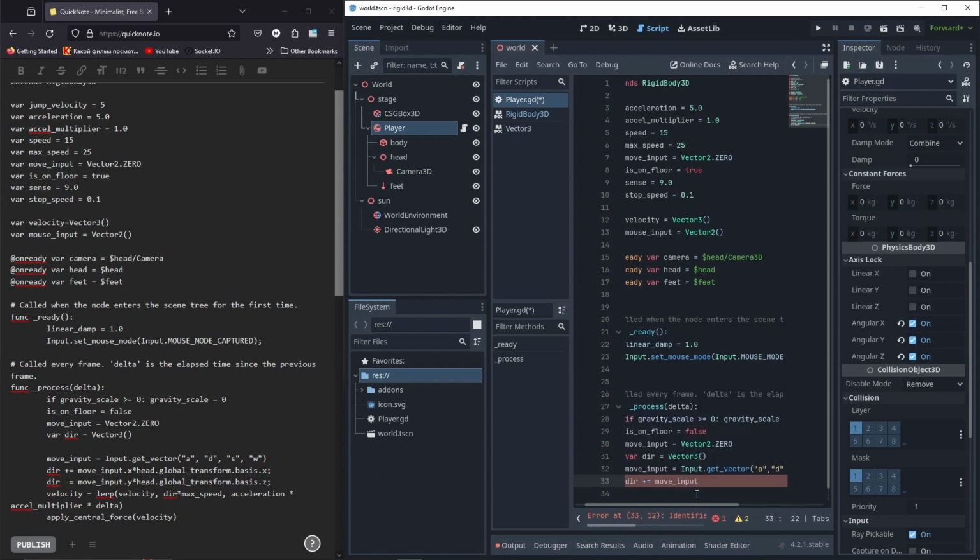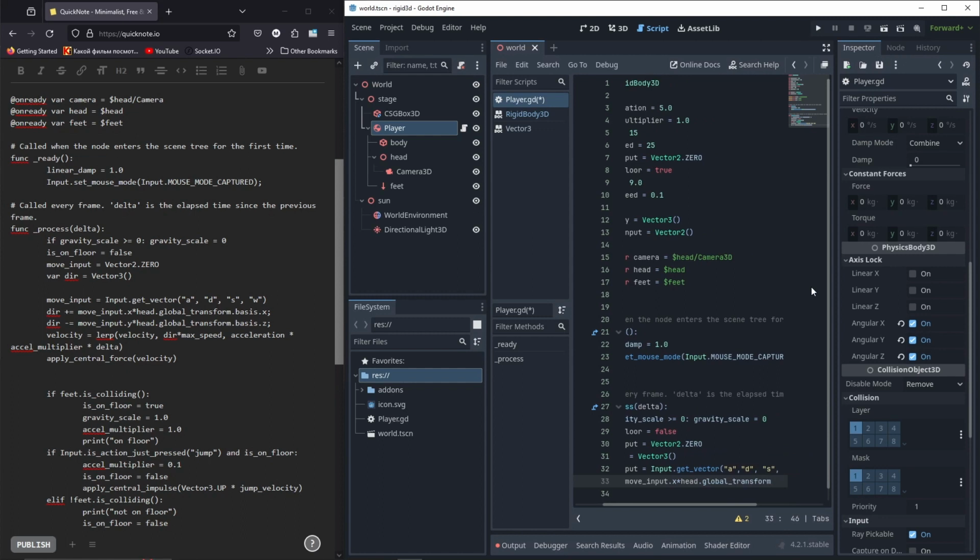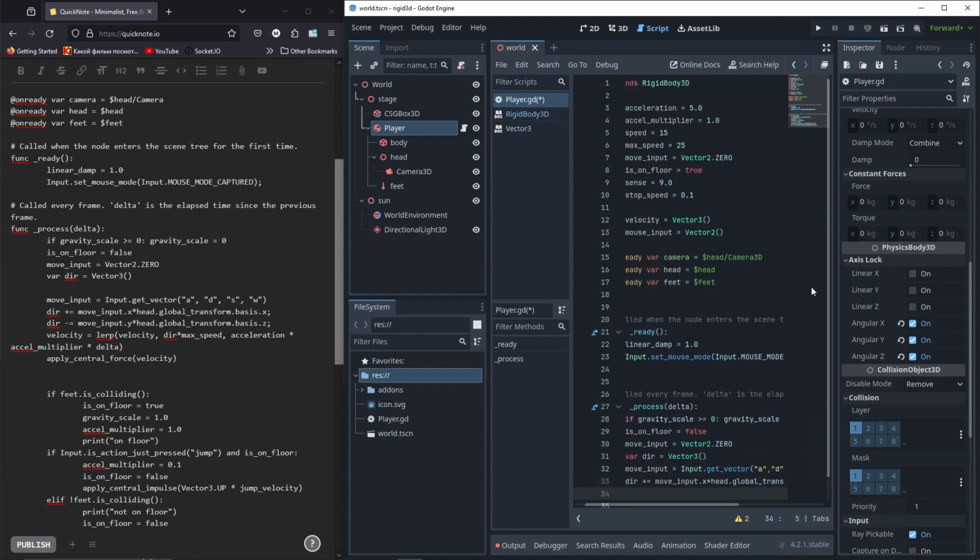Input.x multiplied by head.global_transform.basis.x. Then we do minus equals move_input, and this basically handles our input, our movement.